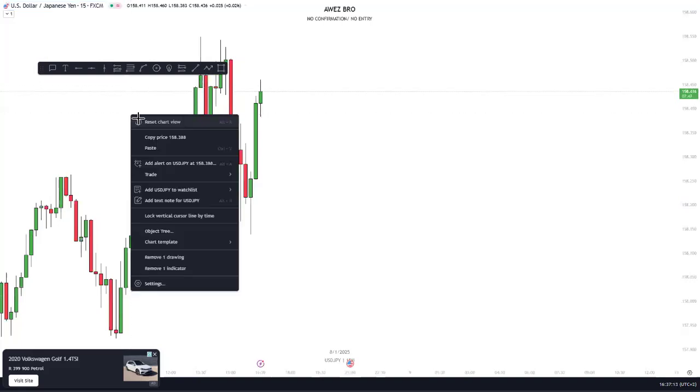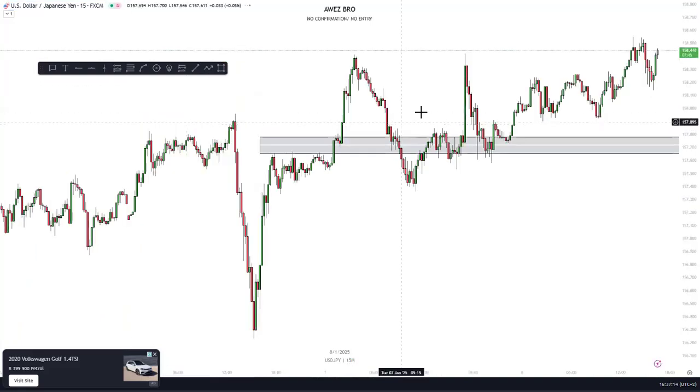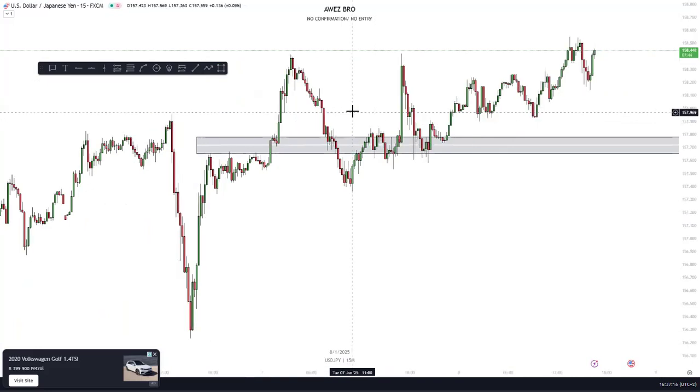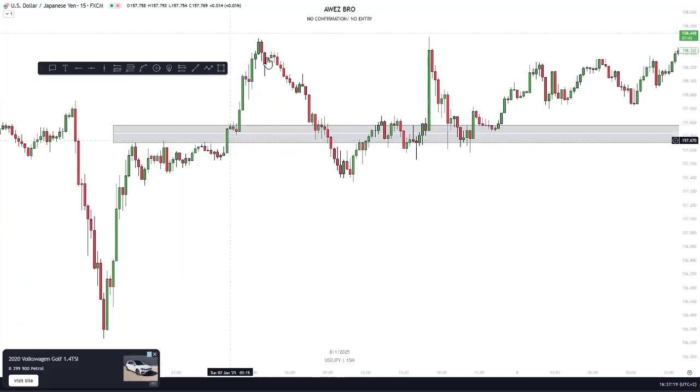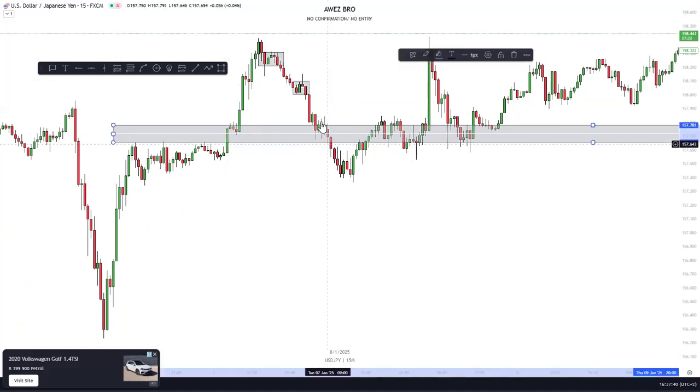Let me just restart the chart view fast. Here we are on our 15 minutes time frame. The market did what? Here, you see, this one is a consolidation over here. We had consolidation over here. This one is a consolidation. And also here, we also have consolidation. Then the market tapped inside our point of interest, which is this one over here. But then it tends to break away from this point of interest.